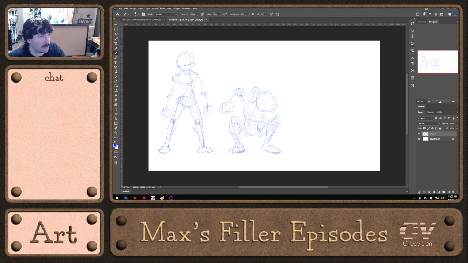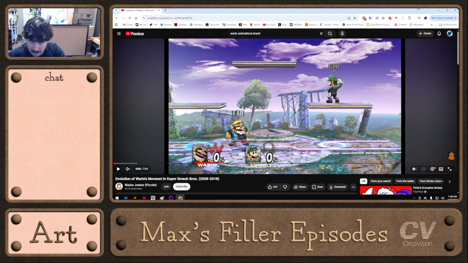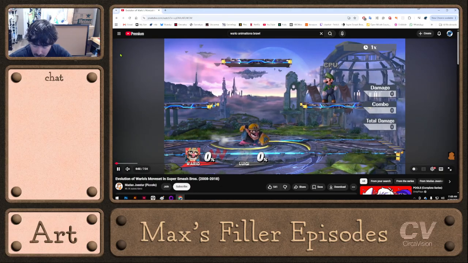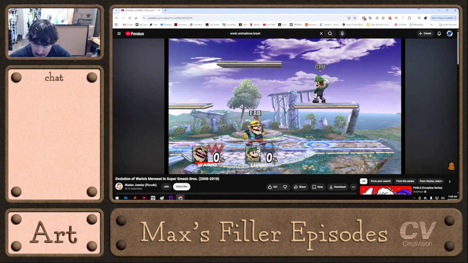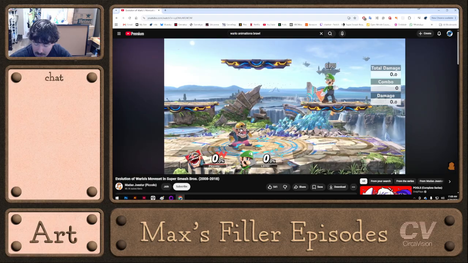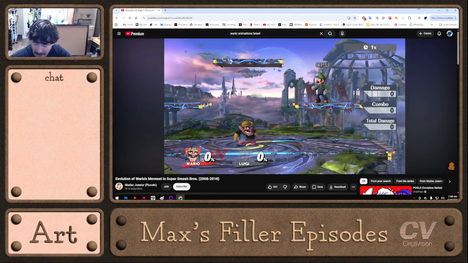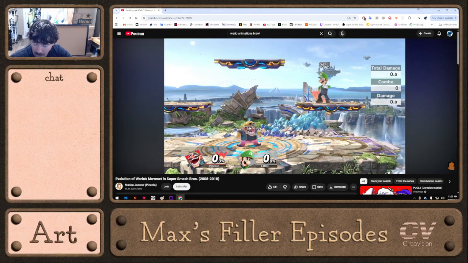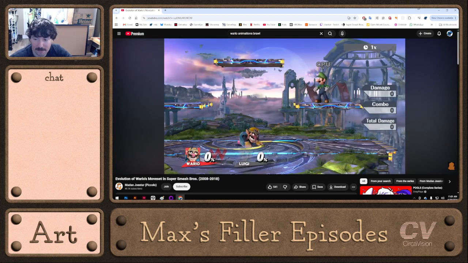Here, I'll bring this down so you can see. It's going to go from Brawl to 4 to Ultimate. You can see even that punch is like 2 frames of animation. And you can see they look a bit smoother in 4 and Ultimate. They added a few more frames.